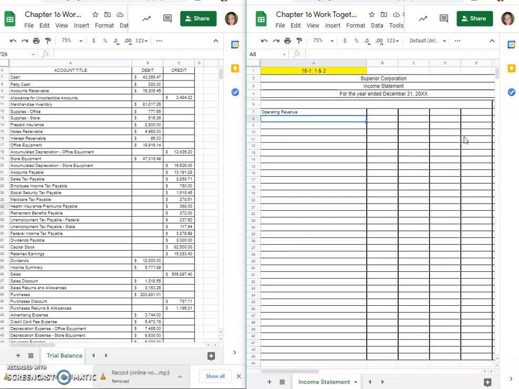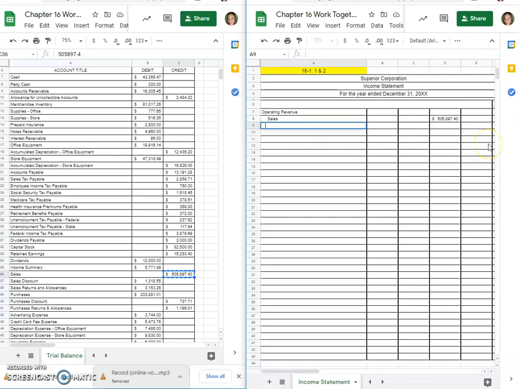And then we will indent just a little bit and we'll find our sales number. Sales. And the amount of sales will go into the third column. Where did I just see sales? Right here. 505,897.40. Paste it. There we go.